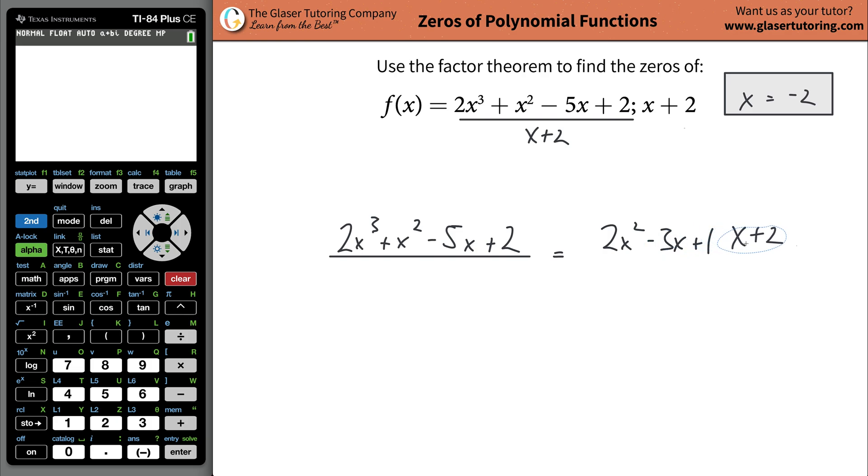Now what I can do, and remember, this is already one of the factors. We already found that, we proved it before. And if you were to cross multiply this, you can basically bring it across that equal sign. If you notice then, I almost have this in almost fully factored form. Here's one of the factors, but then I realized, oh shoot, this is definitely not in factored form. So what we can do now is we can try and, well, you can do a couple of things. You can think about this and you can figure out if you know two numbers that multiply to C but add to B. But you can't really do that exactly because it's not going to be as straightforward because you have a coefficient here in front of the x squared.